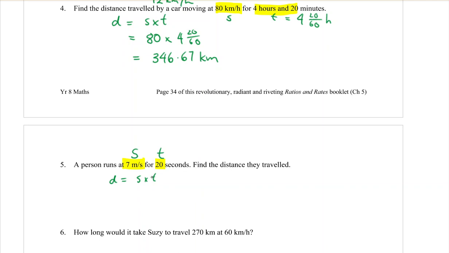So just make sure that the units in here, so meters per second, and that is in seconds. You would have to adjust. If this was in minutes, for example, you would have to make it the same type of unit for time that's in there. You always have to make sure those are matching. So I can just sub them in because they do match. The speed is 7, the time is 20, 7 times 20 is 140. And what are my units for my distance? Meters. Meters, good, because that's this other one that's in here.